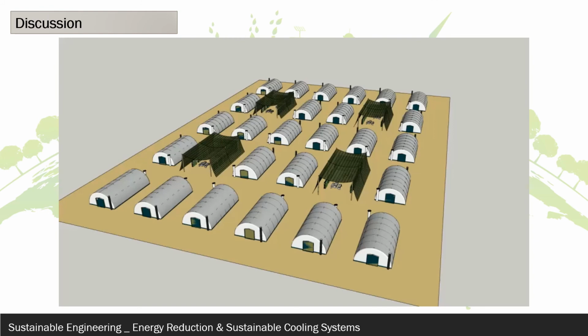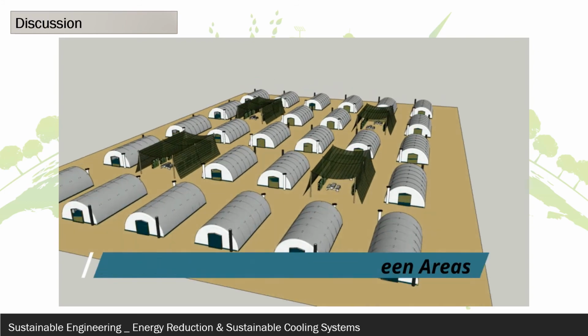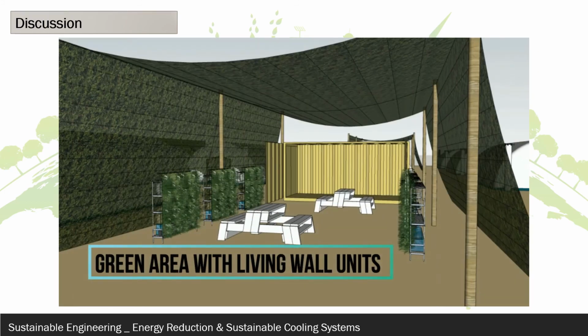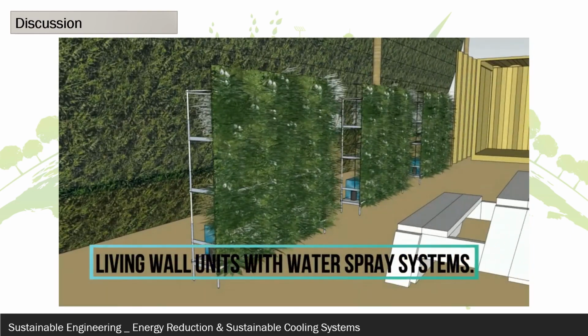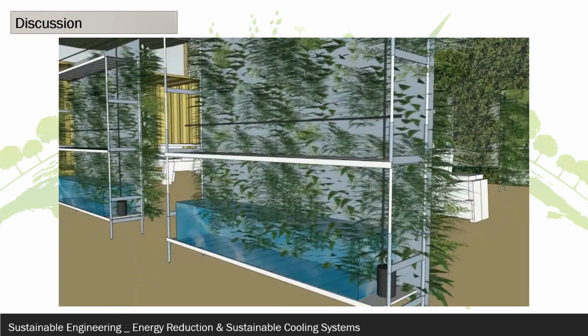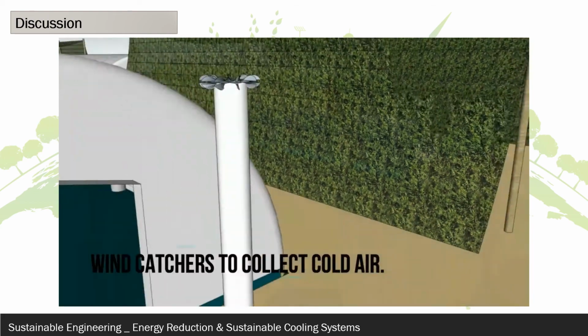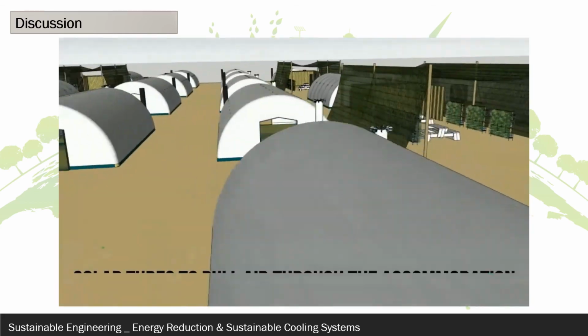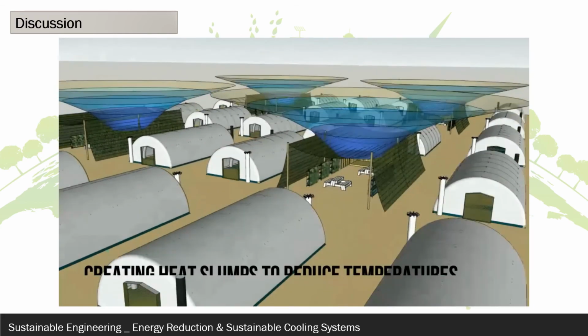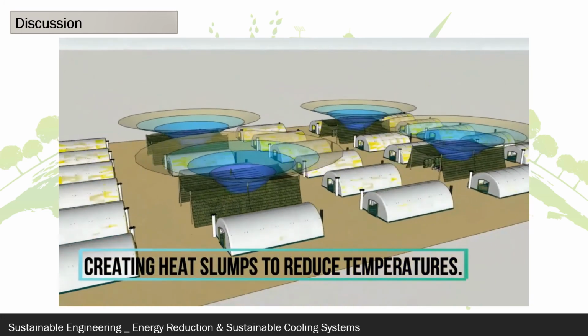So this was a very slight insight into the different methodologies that can be used in vernacular design. A couple of areas we'd like you to look at in discussion: how could we incorporate these into modern military structures? Can we actually have areas where plantation is put in to reduce temperatures? Could we use solar tubes and wind catchers within our accommodation to maximise airflows and reduce the amount of mechanical ventilation we need? Any opportunity would be a good one to reduce our energy demands and operations.